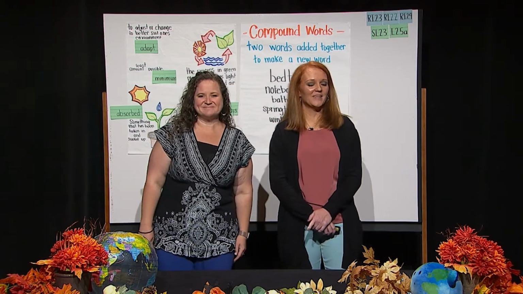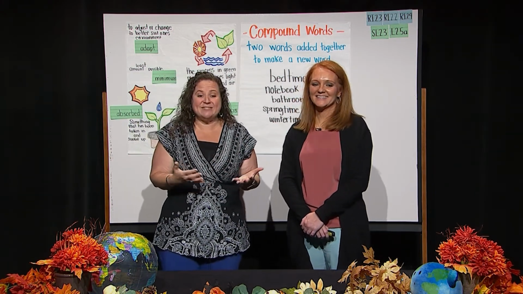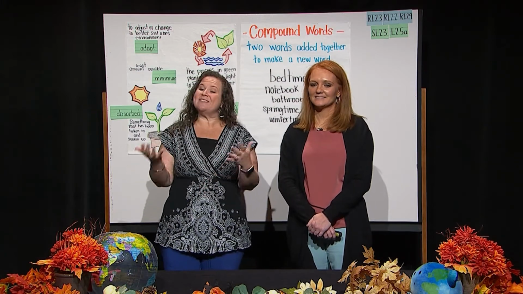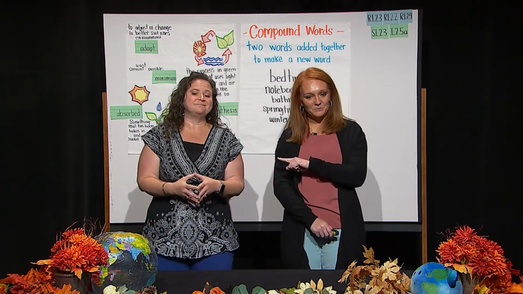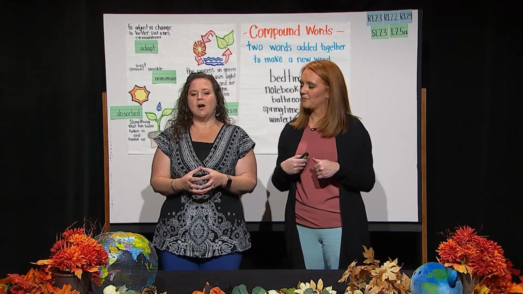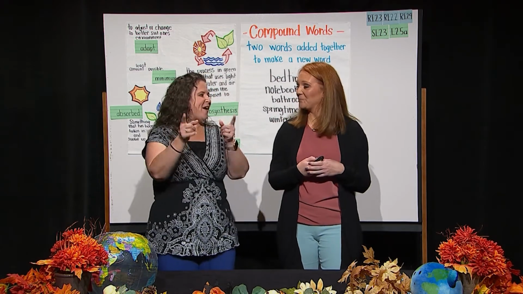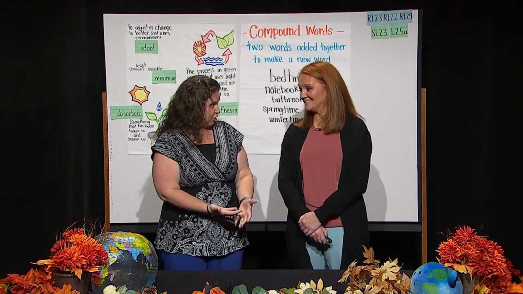Great answer. Next, why do only some parts of our planet have seasons? I know. Only some parts of our planet have seasons because of the shape and the tilt of the Earth. The region around the equator is always hot and humid and does not have seasons. Correct again. If it's summer in the northern hemisphere, what season is it in the southern hemisphere? Aha. I heard our scholars say if it's summer in the northern hemisphere, it's going to be winter in the southern hemisphere. Awesome. Next question.